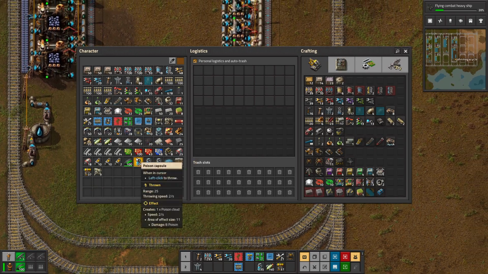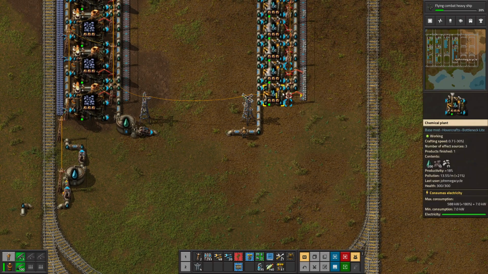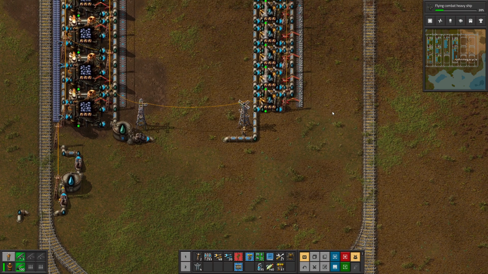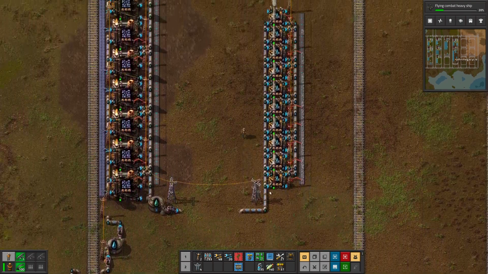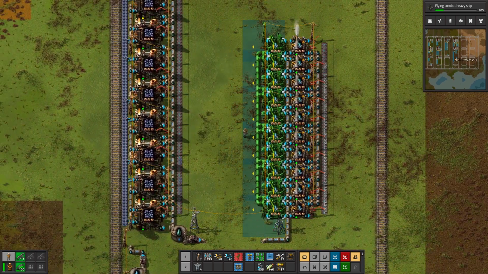So this is going to work out pretty well. I wanted to check, how much tailings do you make? You make 100 every 12. You get rid of how much? 100 every 36. Oh my god, I need to triple this process. It's not the freaking refineries I have to triple, it's this crap.